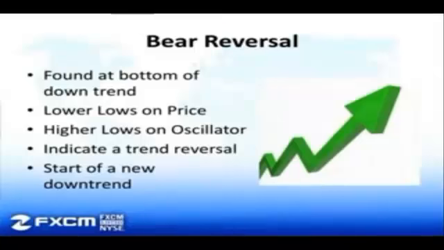What's happening? It's going to be a downtrend. We ought to be making lower lows on that graph. When we take our stroll down the chart, we should see by connecting those lines that lower lows are indeed being made. Likewise, looking at our oscillator, we're going to be making higher lows. This is going to indicate that we are having a potential trend reversal. We may be coming to an end and start looking for buy scenarios. Again, we may not want to hop directly into the market at that point in time, but it's going to give us a signal to say, hey, freeze, something is wrong with the chart.